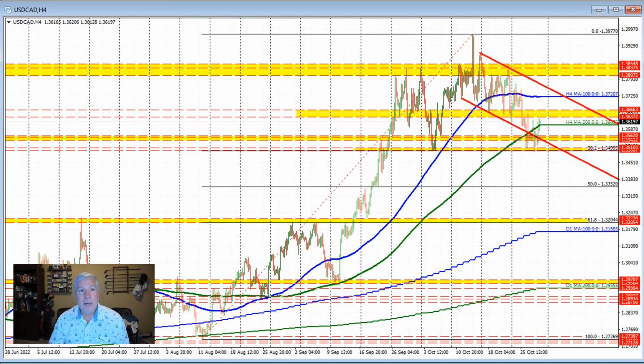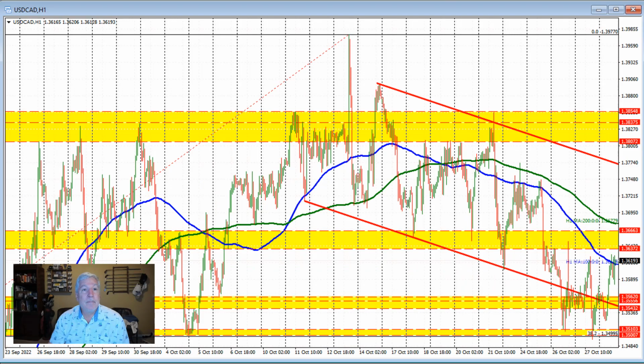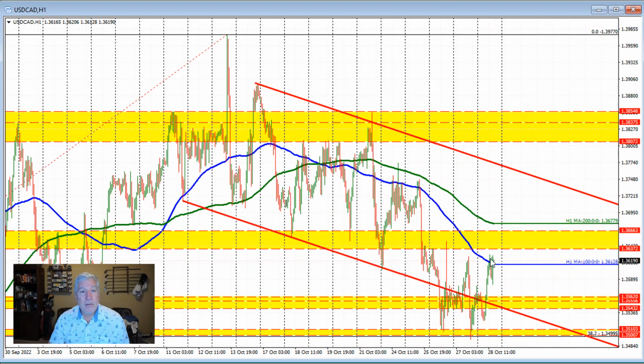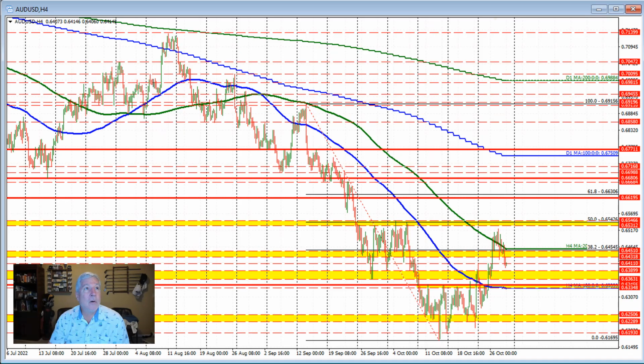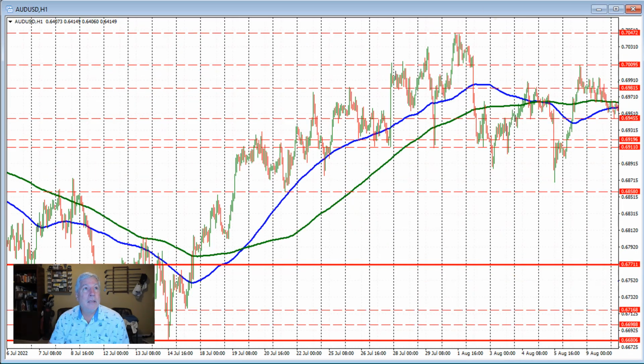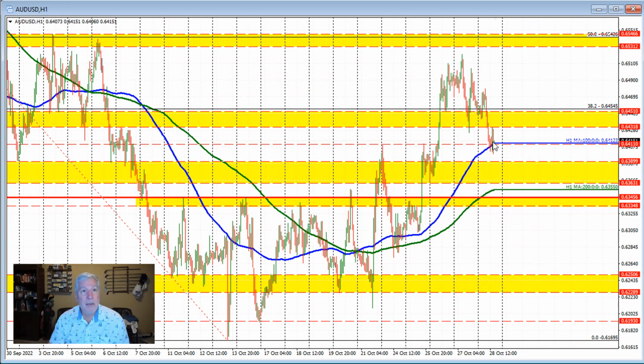Just quickly looking around, the dollar versus Canada on the hourly chart is testing its 100-hour moving average, trading above and below it here at 136.12, currently trading just above that level. It needs to stay above that level and see momentum to the upside to push that pair higher. The Aussie versus US dollar on the hourly chart is also testing its 100 and 200-hour moving average. Similar type reaction to the dollar versus Canada, trading above and below the 100-hour moving average. So key barometer for that currency pair.